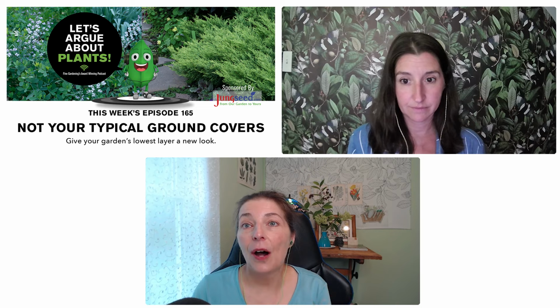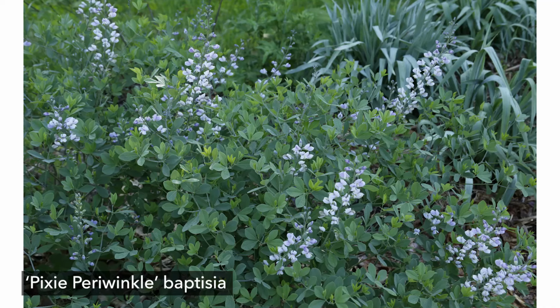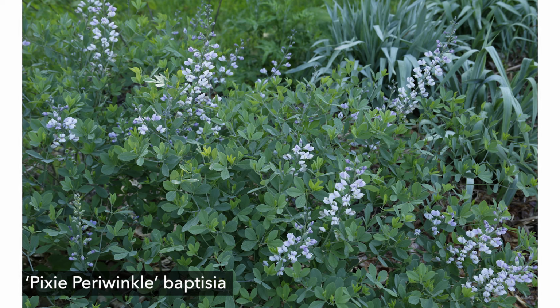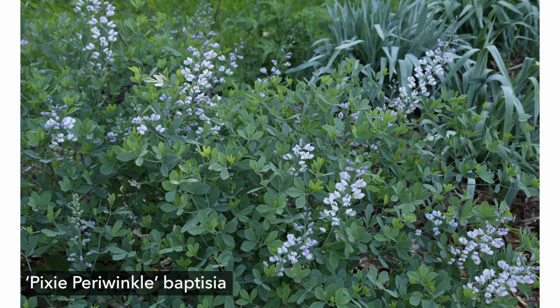It goes great with grasses. It has, like many others in the species, the compound foliage. It looked like kind of bluish clovers, very pretty. And the flowers themselves are pea-shaped flowers in a lovely bluish lavender, with a little white in them. And I dropped a photo in the show notes because when it's in flower, it really is the best time of year. So there's a photo of it in flower in the show notes.